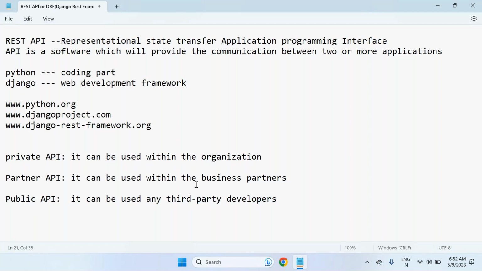These are the different APIs, but commonly used in real time is public API only, because you are communicating with different applications directly from your mobile device, your desktop, or anywhere. So generally how API works: the client will send an HTTP request to the API. The API will interact with the web application. Then the web application will interact with the database if it is required. Let me show you the diagrammatic representation of a simple API.